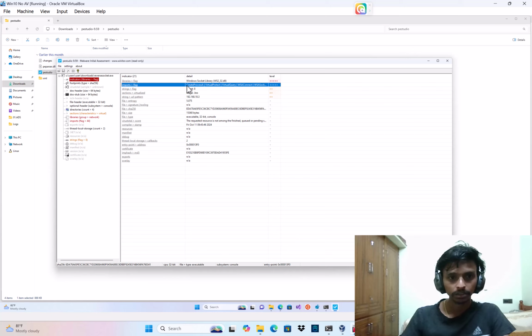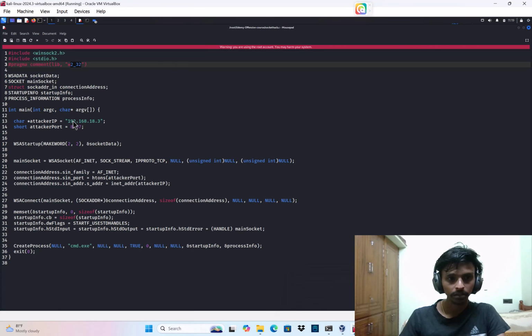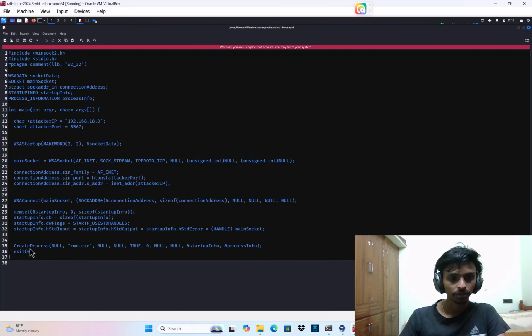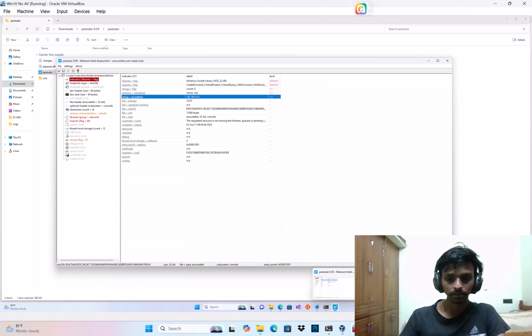Now you can see some API functions have been used, and one of the IP addresses has been written. The IP address is 192.168.18.3, because I gave this IP in my reverse circuit program. We compiled this program, and we got reverse circuit.exe. This is the final output we got.